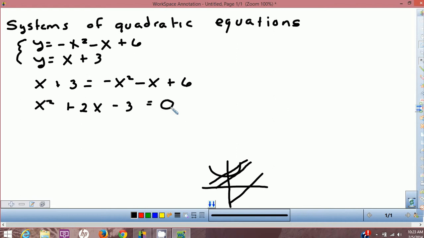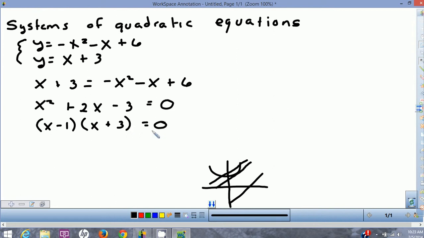I can factor it, I can graph it and find the solutions, I can use the quadratic formula, I could even complete the square. Well, I like to factor. Multiply to give me negative 3, add to give me 2, because my a value is equal to 1, I get x minus 1 times x plus 3. And that's going to give me the same quadratic if I multiply it back out. So there are the two factors in my quadratic. Set those two factors equal to 0 for solutions.